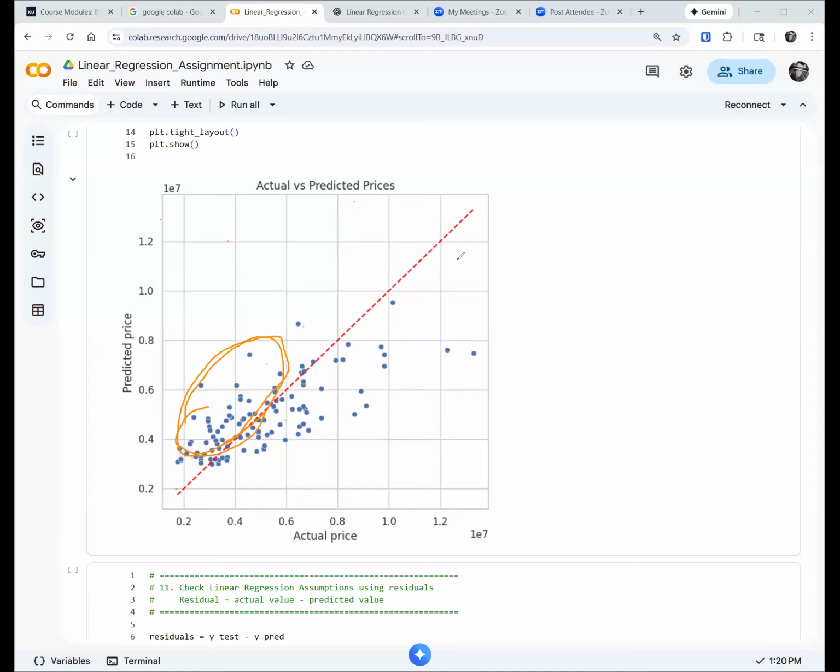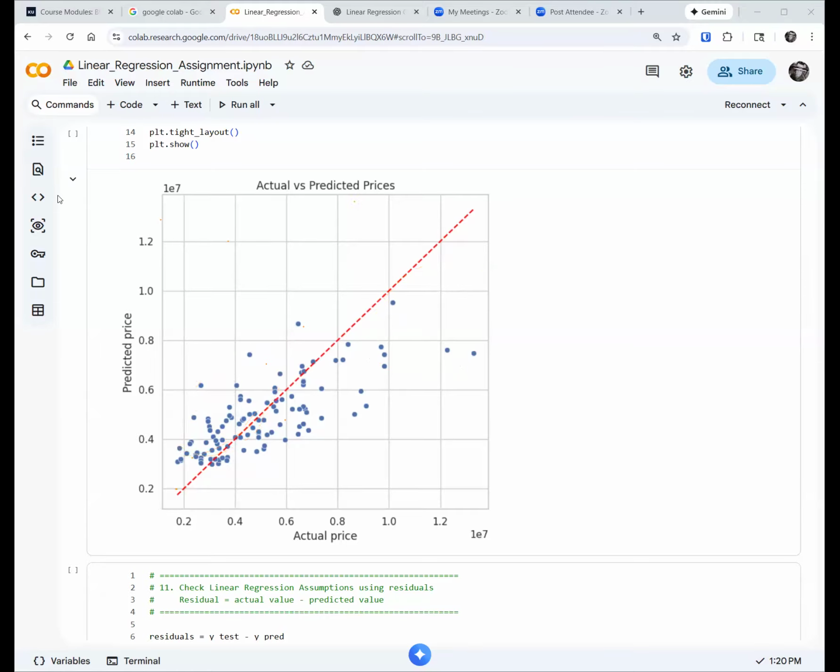For the high price houses, the model usually predicts values lower than the actual value. Of course, we don't want this. We want the prediction to be the same, no matter if it's low price houses or high price houses.